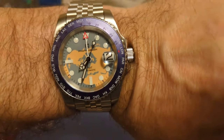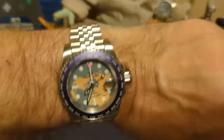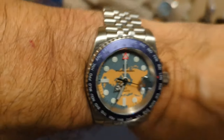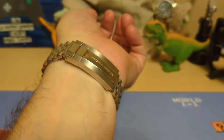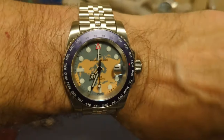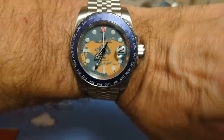Here is the watch on my seven-and-a-half inch wrist — I think it looks nice. I removed four links to fit, so you should be able to wear this up to about eight and a half inches; anything bigger and you'll need more links. You can also let out the clasp link to make it a little larger. It's a really nice looking watch.